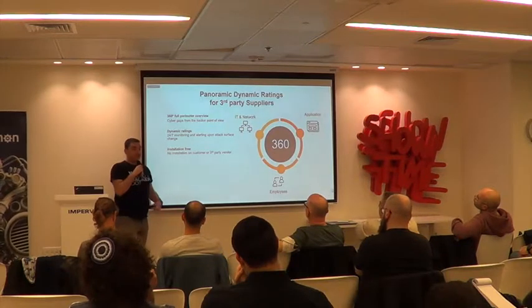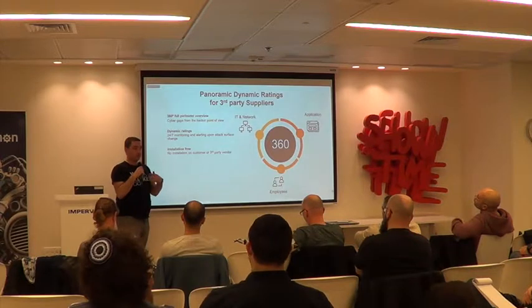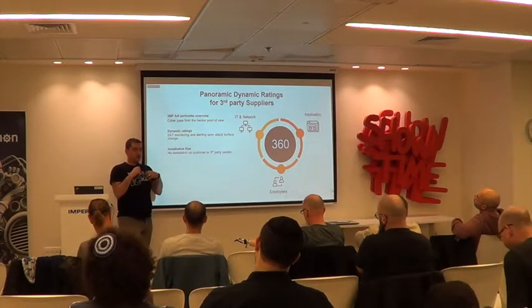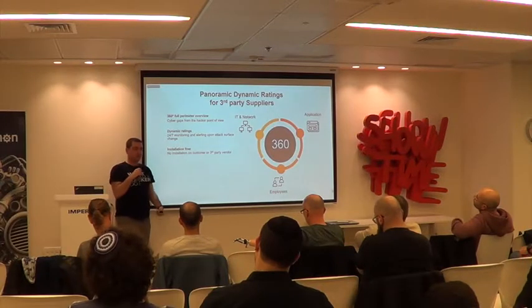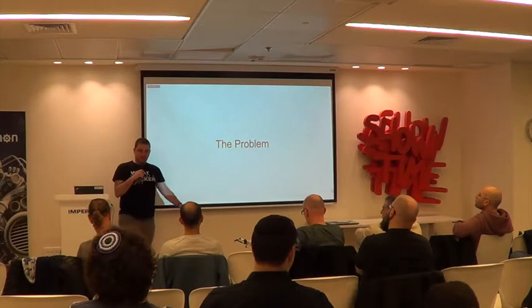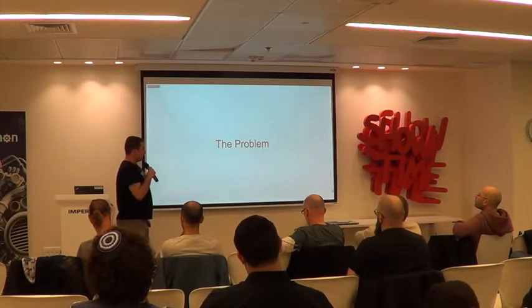We're doing these dynamic ratings 24/7. So we're basically monitoring all of the suppliers of our customers, and in the context of how our customer is using the supplier, we're measuring its posture. Okay, so this is in general what we're doing at Panorays.